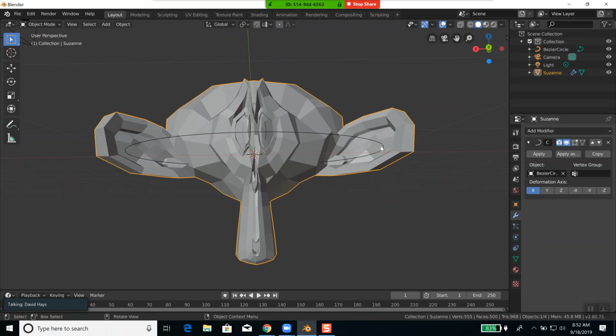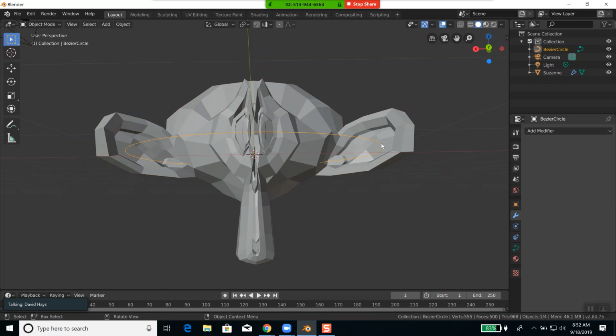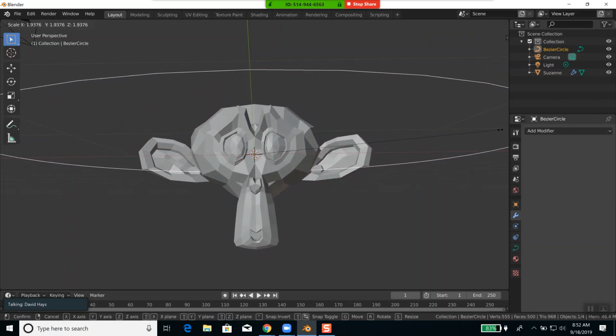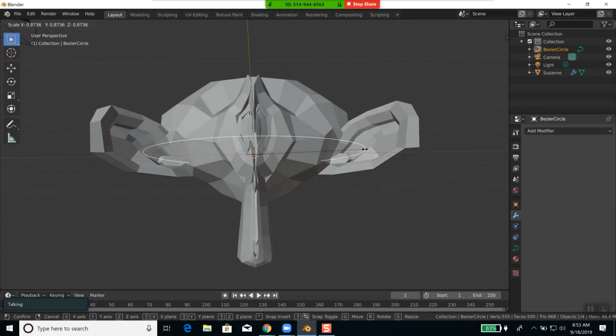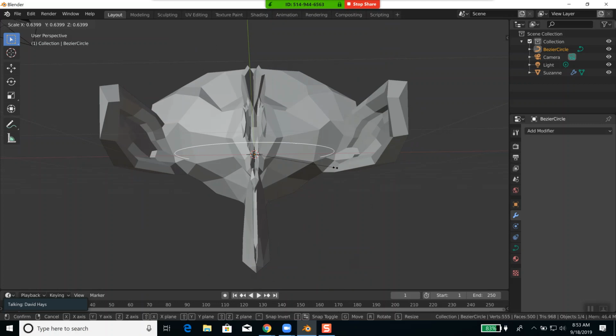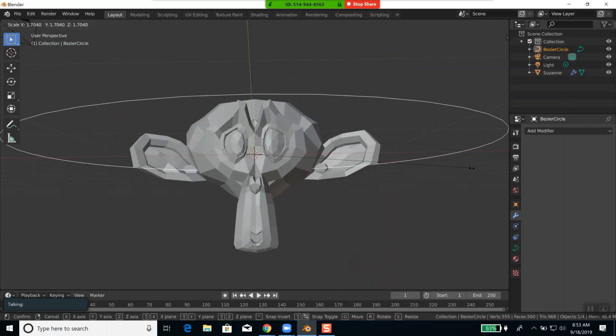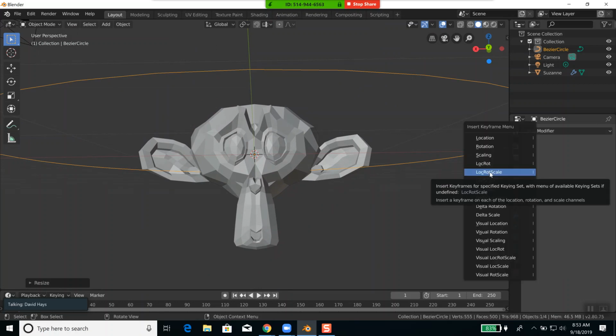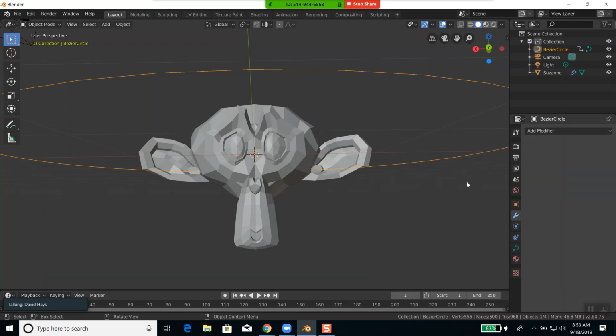Now, if I grab the circle, increase the size of it, create different effects. And again, remember, pretty much everything you can animate: location, rotation, scale.